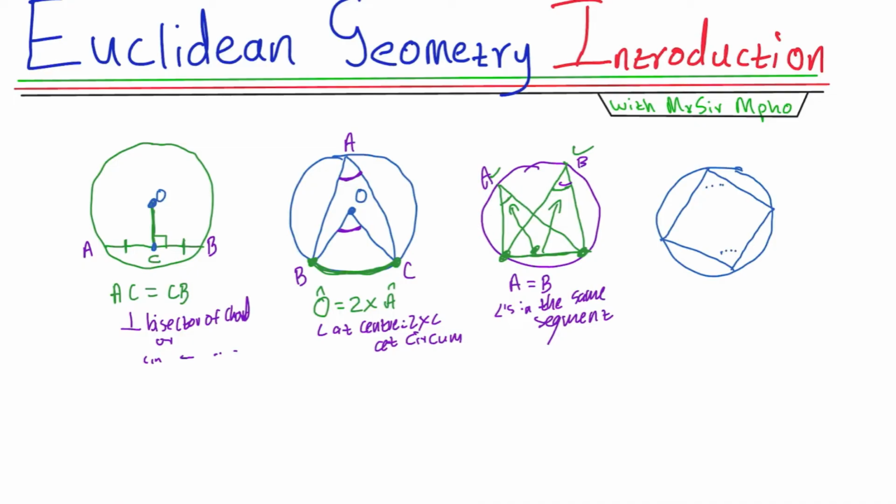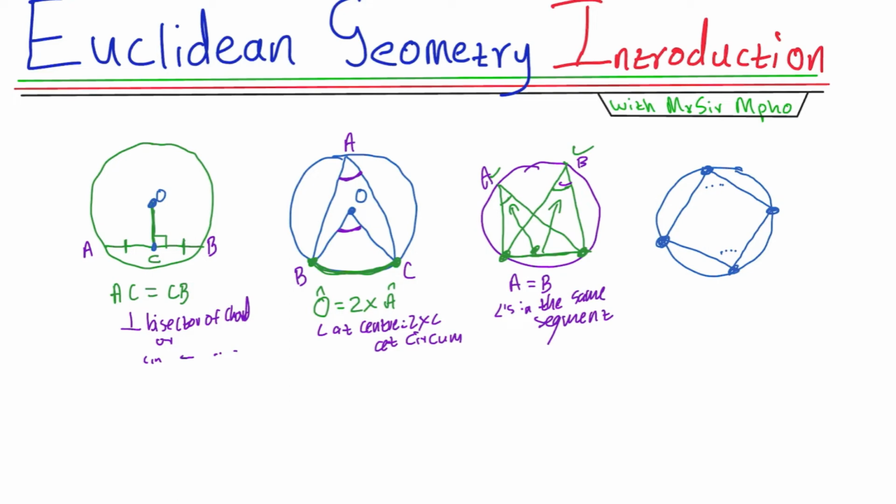What is a cyclic chord? A cyclic chord is a quadrilateral. A quadrilateral is a shape of 4 sides and 4 vertices. So a cyclic chord is a quadrilateral whose vertices are at the circumference of a circle. So if one of the vertices is not on the circumference, therefore it is not a cyclic chord. So now let's start with the theorem. They say the opposite angles of a cyclic chord, basically the opposite angles of a quadrilateral whose vertices are on the circumference of a circle.